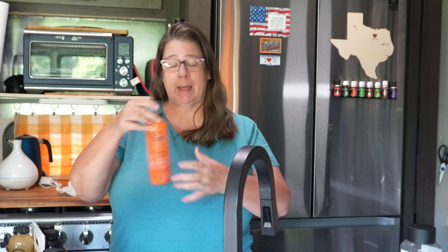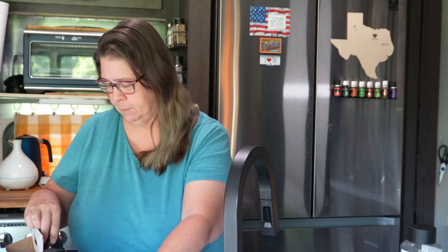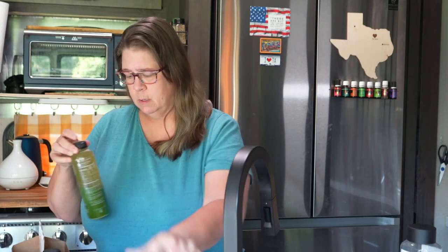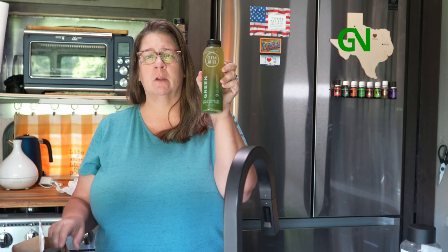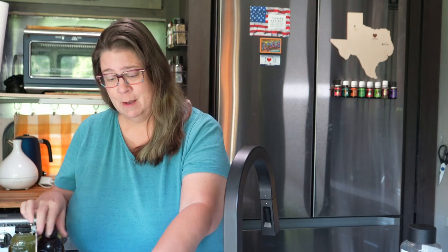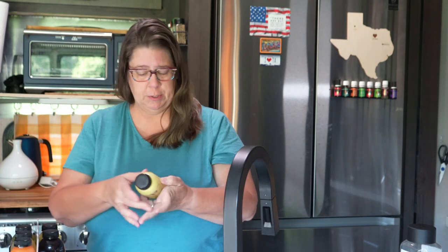That's got turmeric in it. Then we're going to do orange, yellow, red, which is beets, and just regular green. I think they have a sweet green as well. So let's get ready. I am going to do gold first.